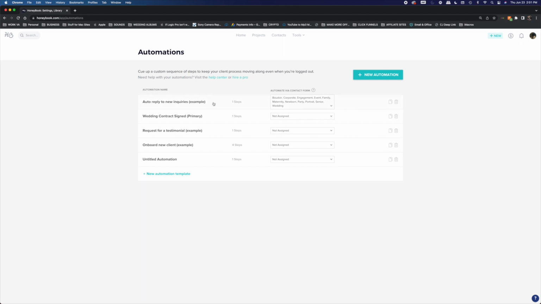I have not started using this feature just yet, but what it does basically is you create triggers. For instance, let's say someone fills out your contact form, and when someone fills out your contact form, you want them to automatically receive a response. So you'll create a chain of responses. Someone fills out my contact form.